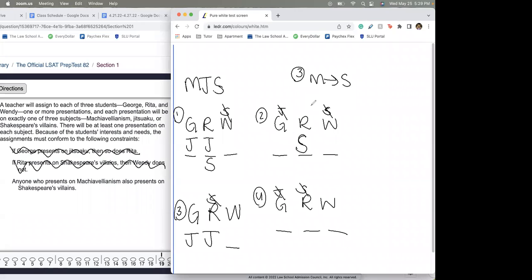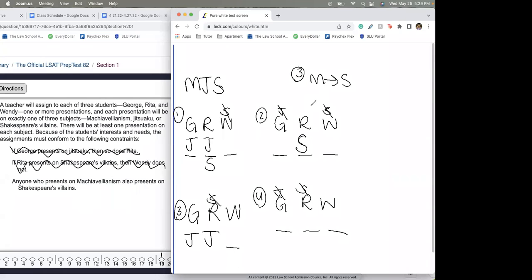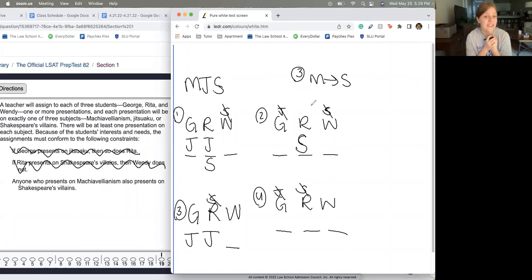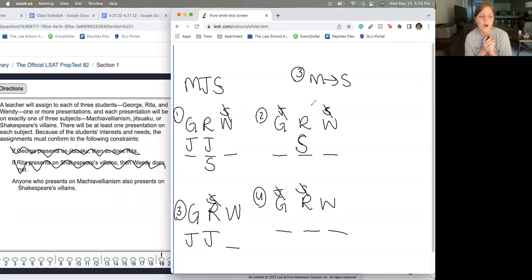So given our 4 diagrams that we have right now, do we even see an M anywhere? No. I don't have any M's placed, but that doesn't necessarily mean I can't do anything with it. I would probably not think about where M could go, because if I'm thinking about where M could go, it's leading me into a kind of rabbit hole. But we do know something. We know places where S cannot go.